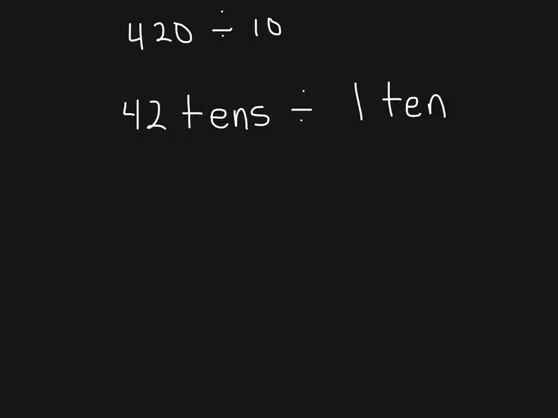And 42 tens divided by 1 ten. So if I had 42 tens place value discs, and I divided by 10, I would end up with 42 of them, right? So that's going to be the answer when I think about it this way. And this one is really kind of a no-brainer since I only have one 10. It makes more sense to use this method when we have a multiple of 10 later.